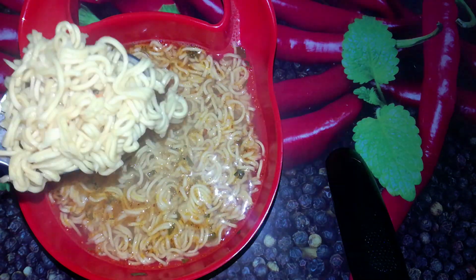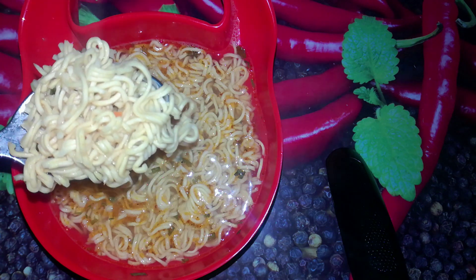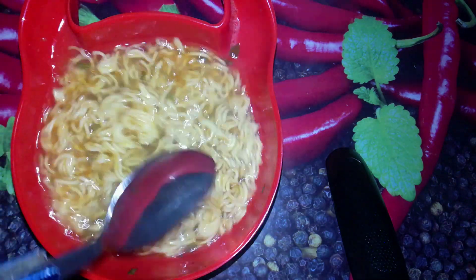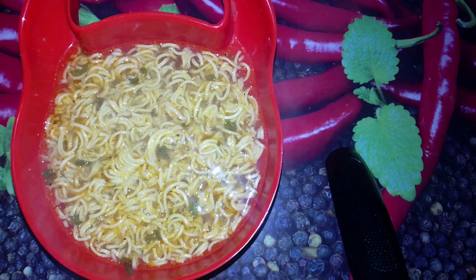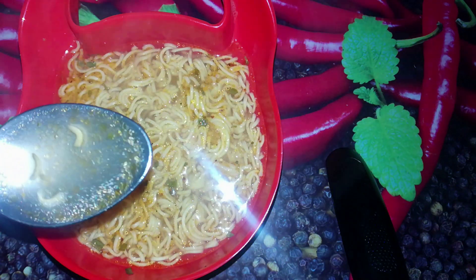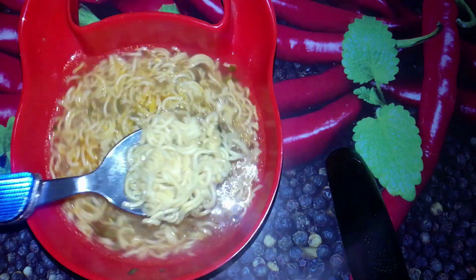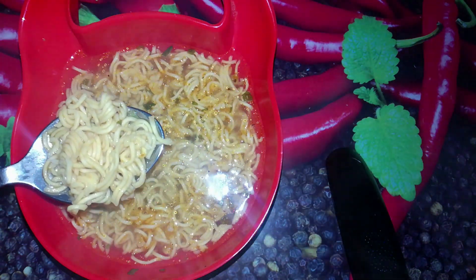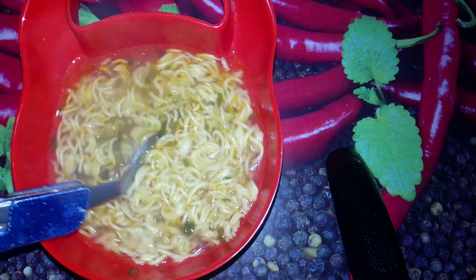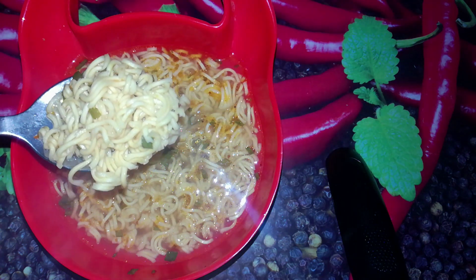So if Ola Nguyen is recommending this soup, then I am recommending it too — not strong like they wrote it, not super spicy like they wrote it, but a nice thing to eat for breakfast. I'm eating breakfast right now and it's a really nice breakfast. I wish this soup would be hotter, but adding one of my sauces would destroy the taste. I really like this soup, the noodles are tasty but the hotness is not there — a little spicy. If you can find this soup, buy it! I'm recommending it, with Ola Nguyen, Masterchef Poland winner. Stay safe, healthy, eat hot stuff — until the next hot or not, bye!